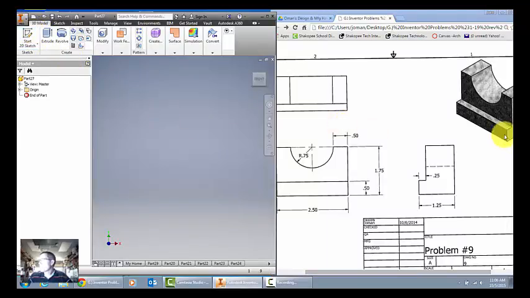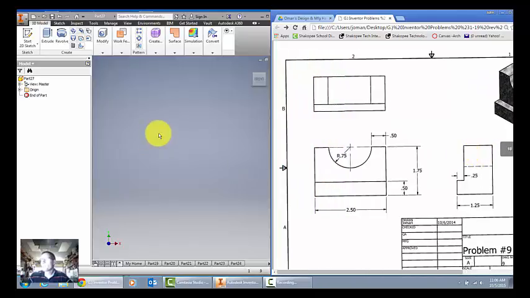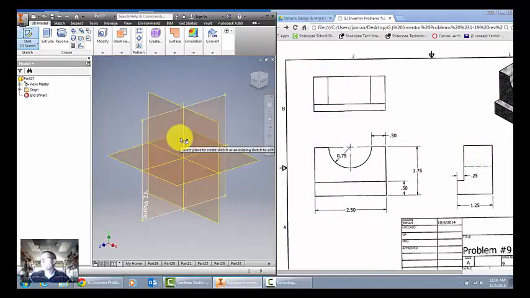Problem number 9. I think I'll draw the end right here and extrude that through. I'll come back and sketch a circle, cut out that arc right out of there. So 2 sketches is what I see coming. So I'll do the XZ.